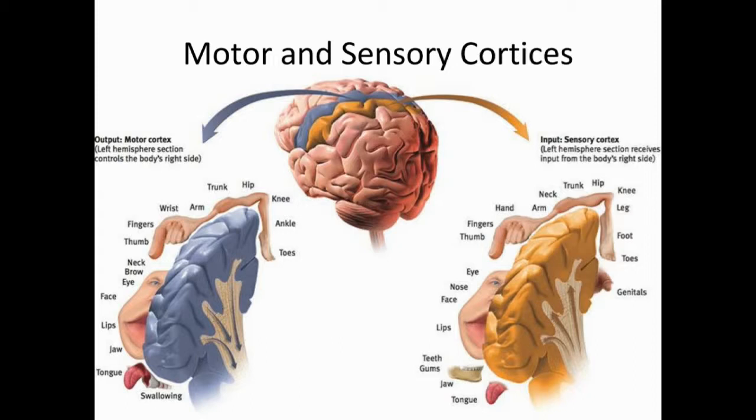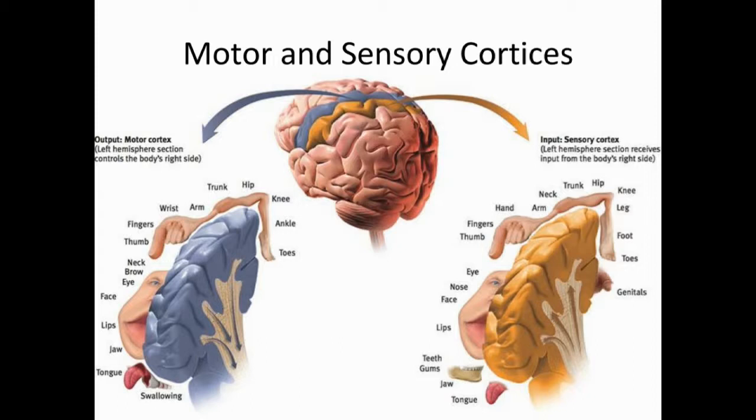And so, some regions are the same, such as certainly the mouth, which is going to be both useful for fine movement and also sensitive to touch, but not all of them are going to be the exact same size. For example, the sensory cortex associated with the foot is going to be a little bit larger than the motor cortex associated with the foot. It's also cross-wired like the motor cortex, and so information coming from your right hand is being processed by your left sensory cortex as well.